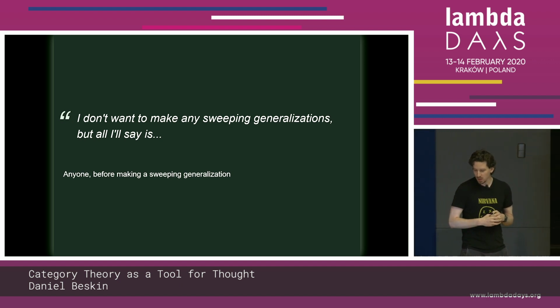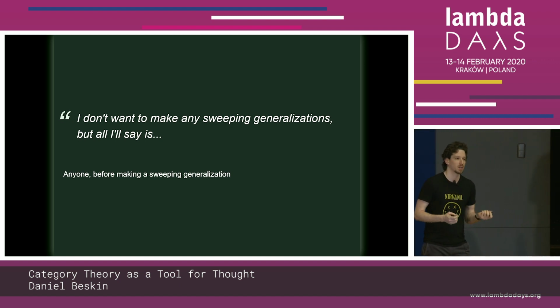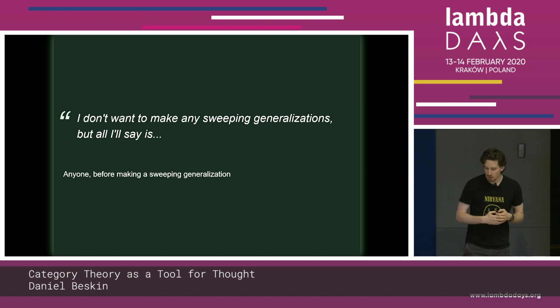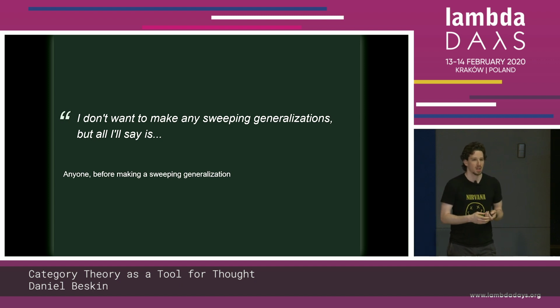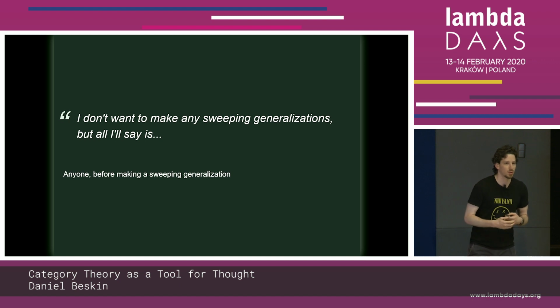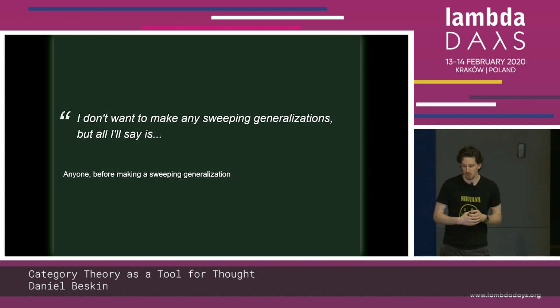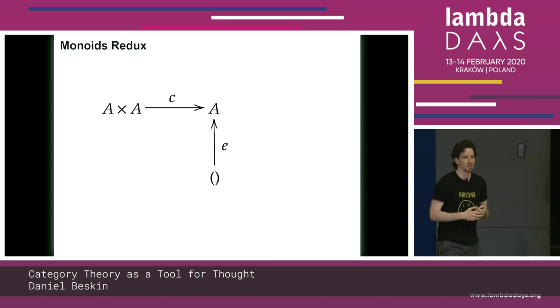So far we've been looking at concepts from within a specific category. We'll now see how we can generalize ideas that we have in one category and move them between categories. And this will be a huge boost to our ability to explore the idea space. So let's look at the monoid definition again.